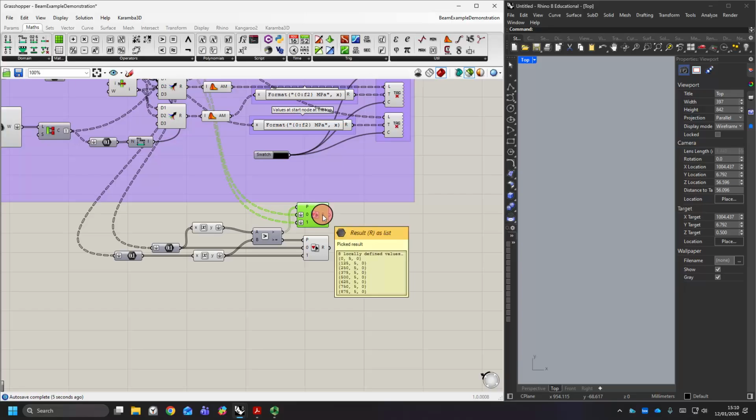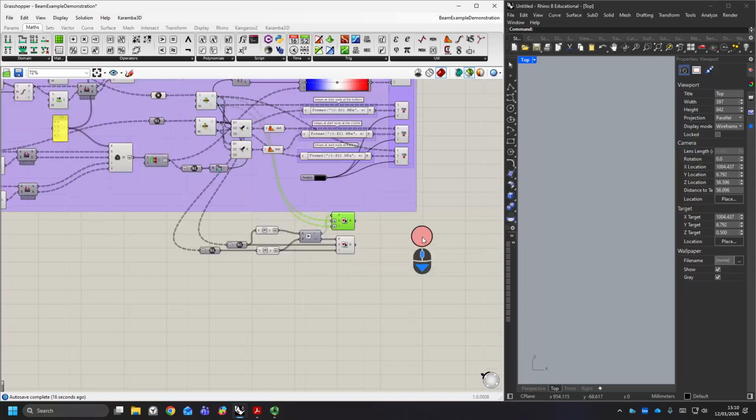So this results in a series of 8, so we had 8 elements originally, and similarly we have 8 stress values here. So I want to format it in the same way as these, so Control C, Control V, so I can bring that down as my format, which is what I want in here.